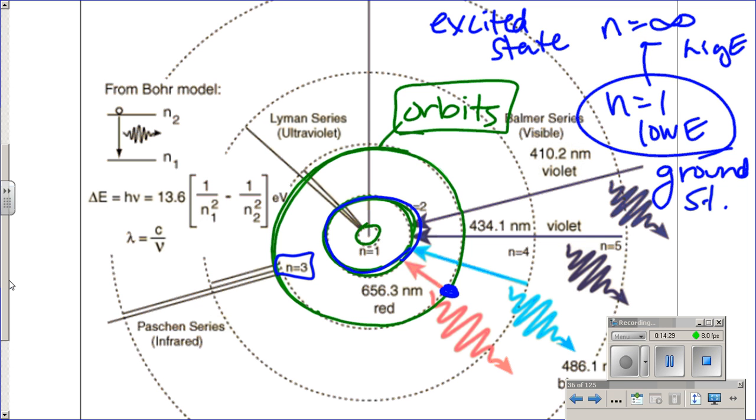But when the electrons jump up to an outside energy level, let's say energy level, what is this, 5? N equals 5. That means that electron is very, very unstable, and it's going to be excited for a very short period of time, and then it's going to fall back down and plummet. It's like a sugar crash, okay? Falls back down to the ground state and chills at ground state, low energy.